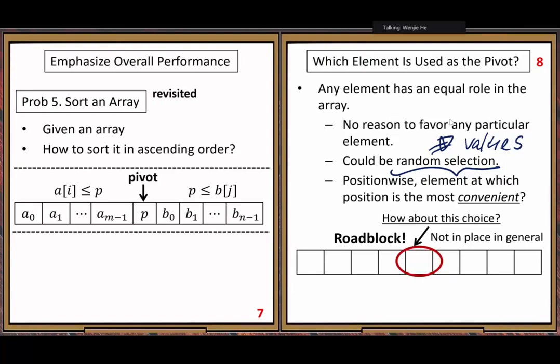Because you always need to do an adjustment with respect to the position of this element. That's too much work, right? So you don't like this situation. You want to use a location where you do not need to move elements around some particular element. So you want to find a special position, much more convenient, so that it won't block your movement. Those elements never block any of the adjustment.